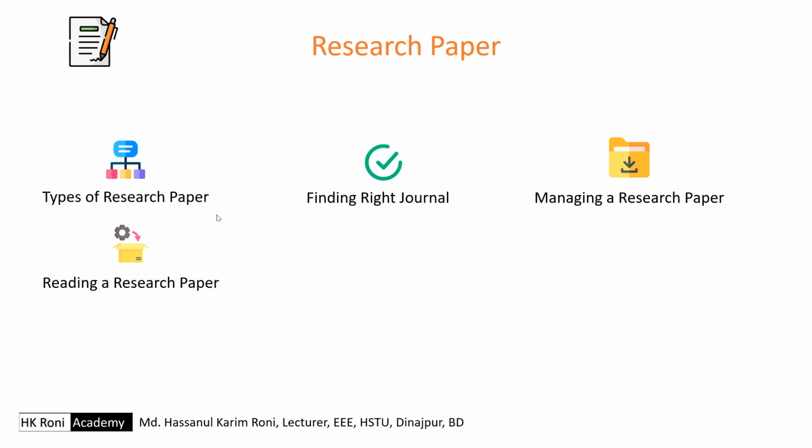Then we'll talk about managing research papers. When you are doing research, you need related papers to be downloaded. Where can you find them, and how do you request a research paper from the corresponding authors? We will talk about them. We'll briefly discuss how to read a research paper, what guidelines experts provide on how to read a research paper and find the key contents from it.